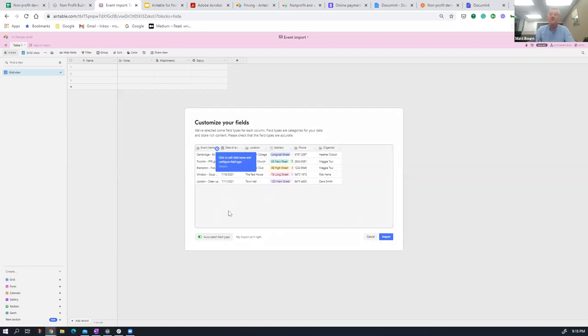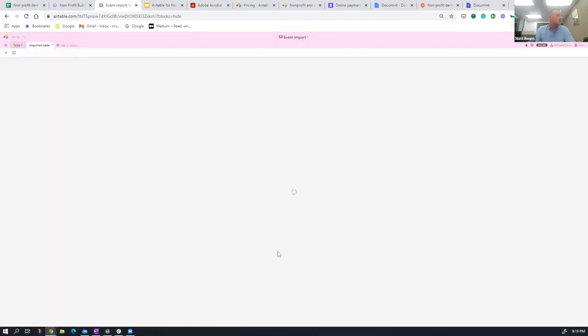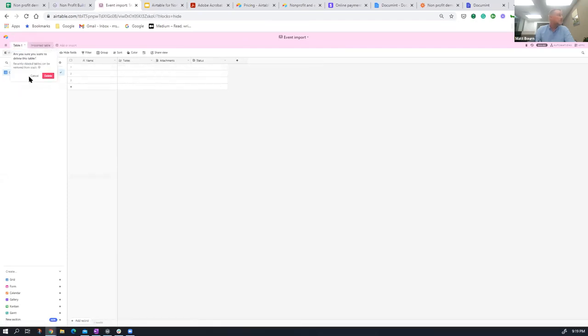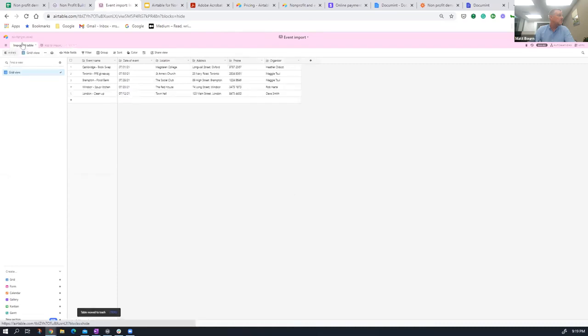It will have a go at guessing what the field types are. We're just going to turn that off because we can change that in a minute. Okay, and all of our event information is brought in. We can remove this, we don't need it. Let's rename it so we know what we're doing. And then we can add a new.